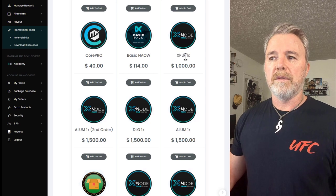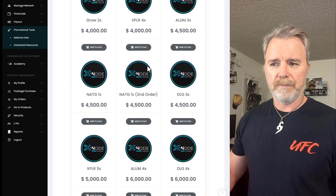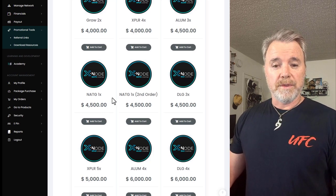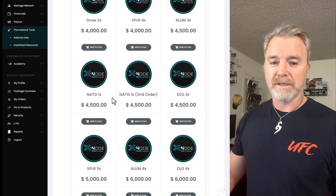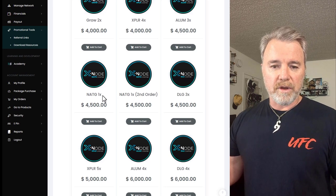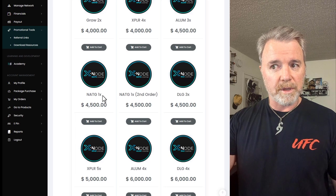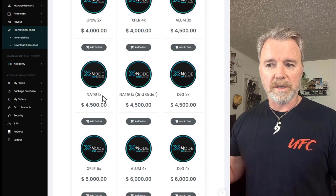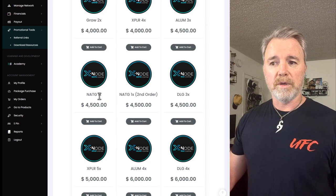This is a good node right now. The NatG is down here — the natural gas one. They're already starting to mine natural gas because whenever there's oil, there's usually natural gas. This one has already had its first burn, which means there was revenue already accumulated from natural gas — they've already sold some, got some revenue, and with a percentage of that revenue they've purchased some of the NatG tokens. When they purchase them, they take them out of circulation by burning them into a burn wallet — depleting the supply. When the supply is going down, the price is eventually going to go up. These nodes get more expensive over time because there's only X amount of licenses.